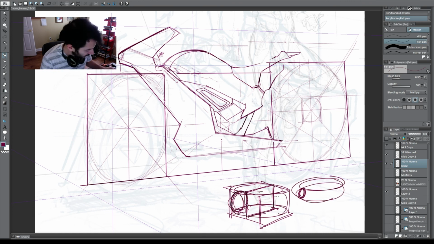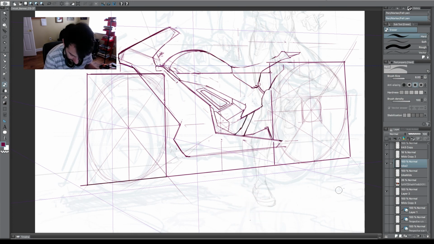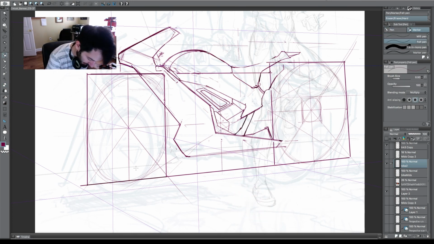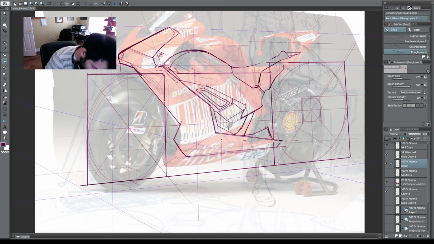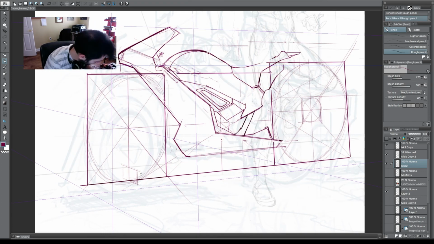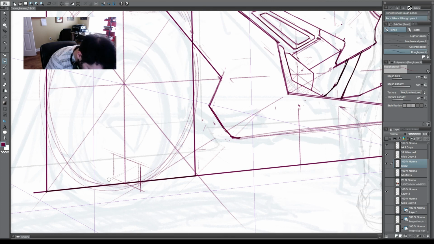And I'm explaining what I'm about to do. I'm trying to find a section to start widening out the wheel, and this is when I realized I need to turn the wheel. The wheel is facing the same direction as the bike, but really bikes will have a little bit of turn to them. And I'm even picking up my toy, my little model, to see how much it would turn. And even this bike in this image looks like it's turned a little bit too.